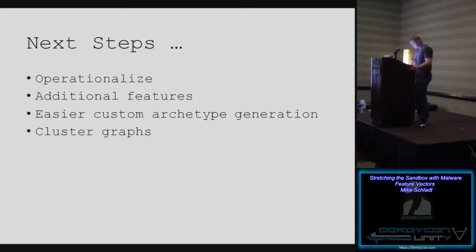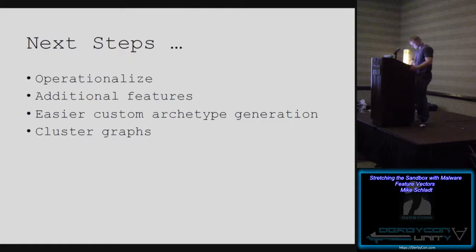And additional features: right now it was very, very simple stuff. All we did was count the number of tags that Cuckoo created for these samples. I would like to do some more sophisticated stuff, like look at the number of bytes that are passed through buffers, look at the number of bytes that are passed through PCAPs, things that are more intrinsic than just counting. I'd also like to create some sort of front end so that you could easily edit your archetypes without having to be a SQL person and manually edit them in SQL.